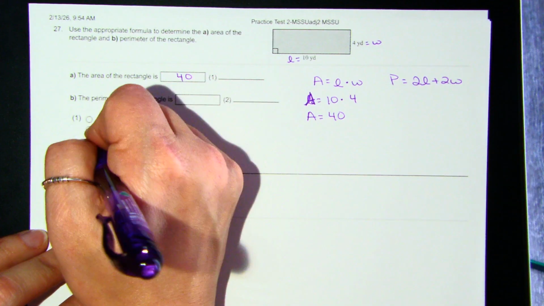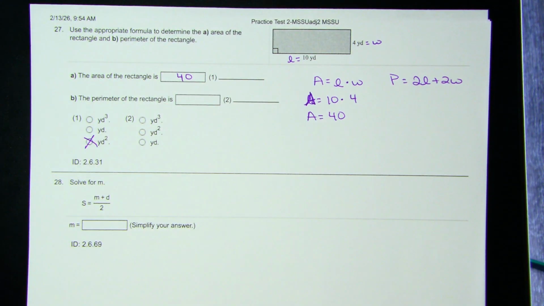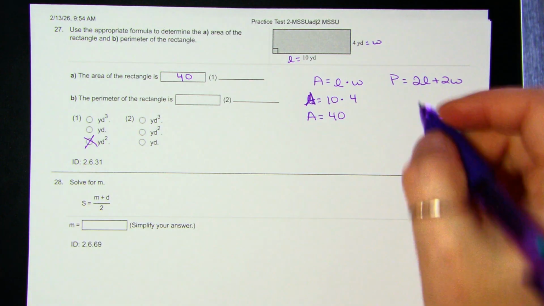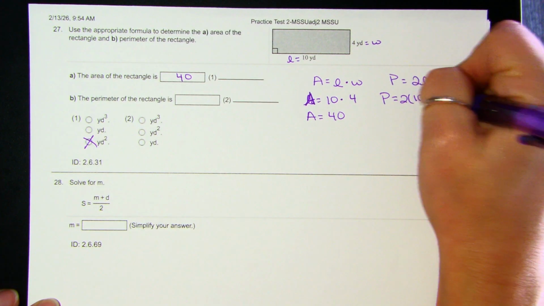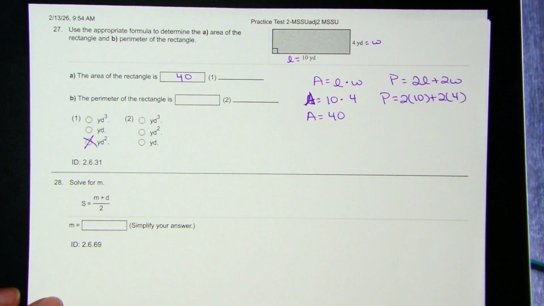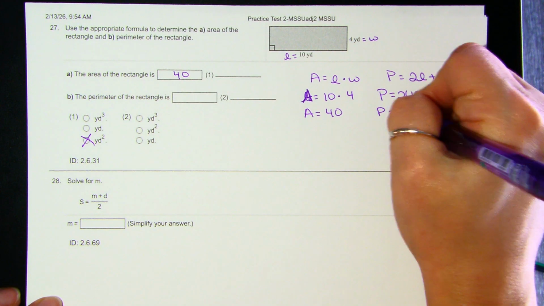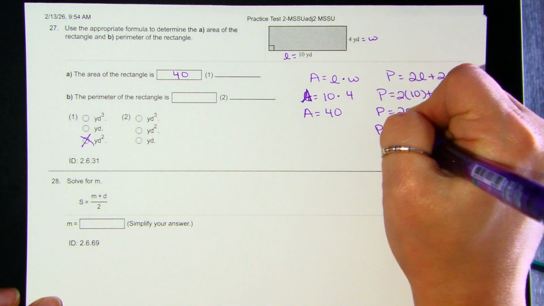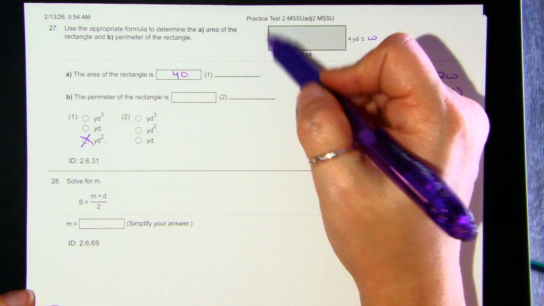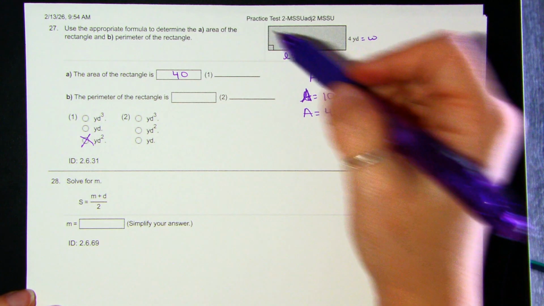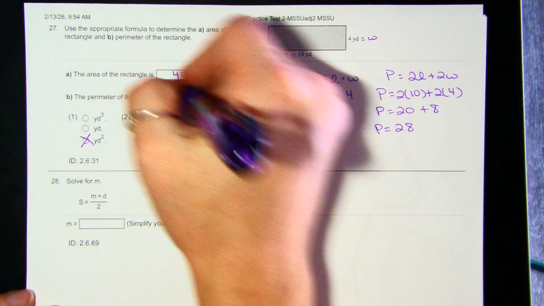Perimeter, though, is not. When we plug in, we get 2 times our length, which was 10, plus 2 times our width, which was 4. 2 times 10 is 20. 2 times 4 is 8. So I find that the perimeter is 28. The perimeter is the amount that you would have to fence in if you were fencing in this rectangle. The area is the amount you'd have to mow or color. So my perimeter is 28, but in this case, I just took yards plus yards. If I'm taking yards plus yards, I'm going to always end up with yards. So area is always units squared. Perimeter is always just whatever the units are.